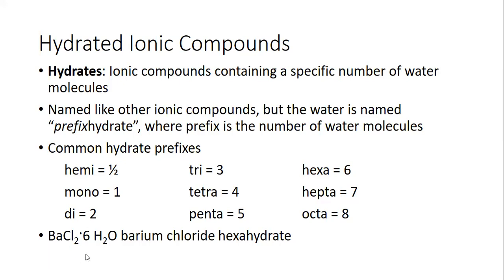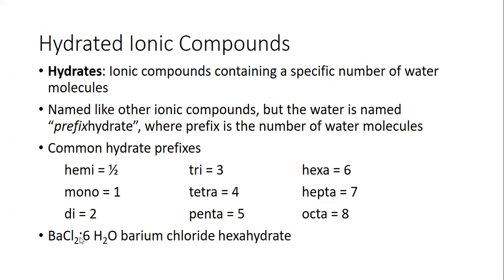So for our compound down here, BaCl2, well, to name this, it is an ionic compound. So we have to name that via our ionic compound naming rules. If we look for barium on the periodic table, it's in the second column. Anything in the second column has a fixed charge, so we don't need Roman numerals. We just call them barium. The nonmetal is chlorine, so we just add -ide to it to make a chloride.